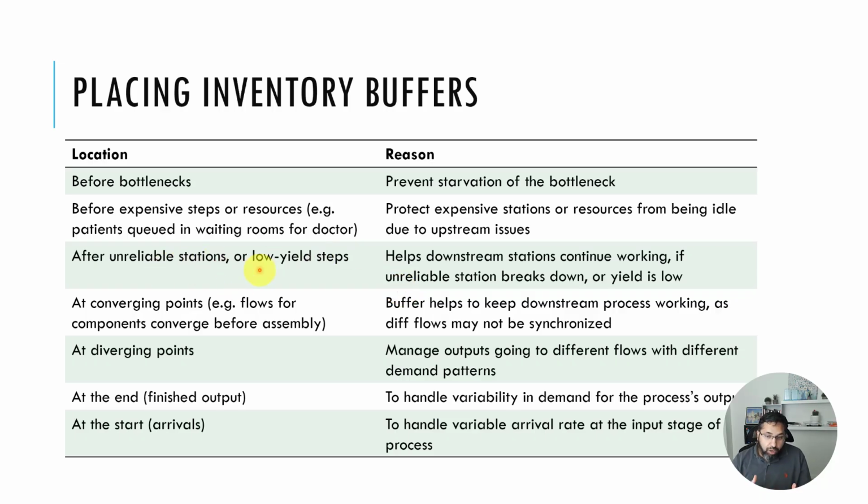So if you have a step, okay, on average it has a 90% yield. So you design your whole process on 90% yield, but there's variability and sometimes the yield is only 80%. So instead of 90 pieces in that hour, it only produced 80 pieces in that hour. There's more defects, because there was a raw material issue or something else happened. Now the downstream task is going to be stopped because instead of the 90 they were expecting, they only got 80 units to work on, right?